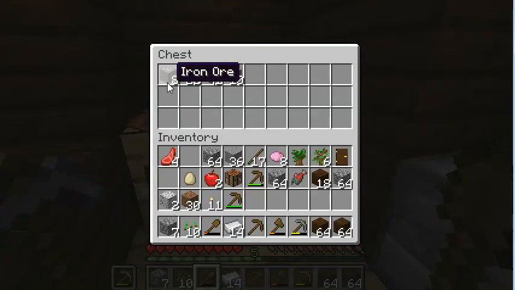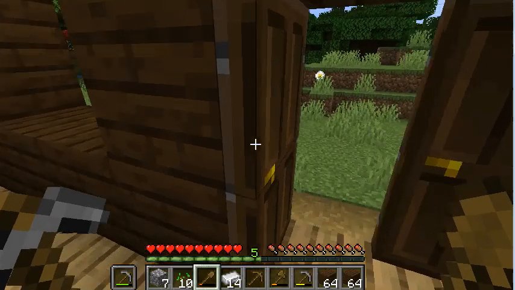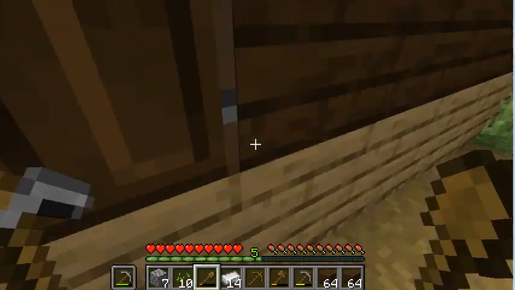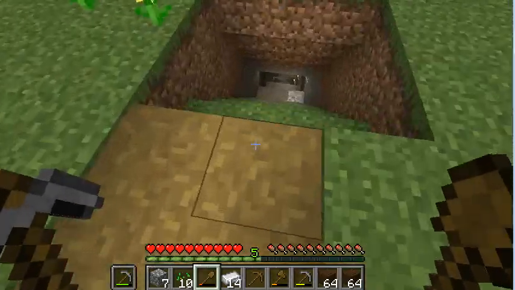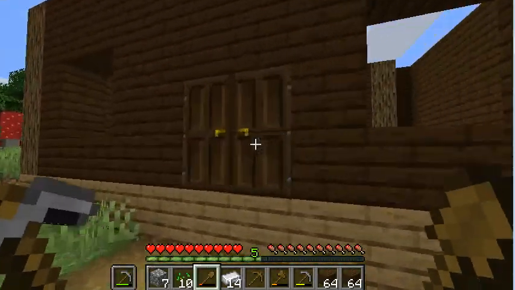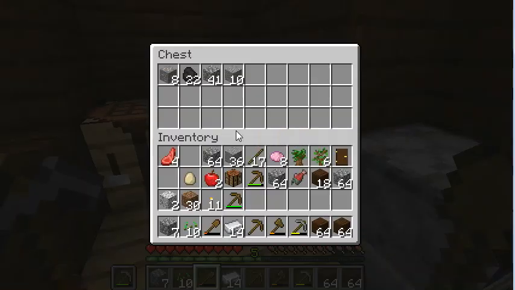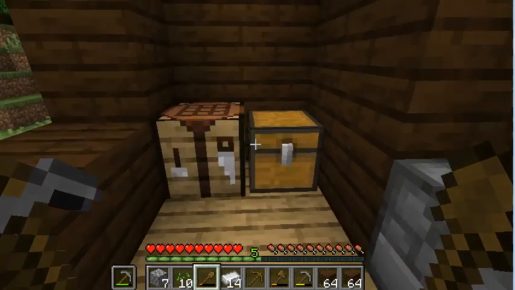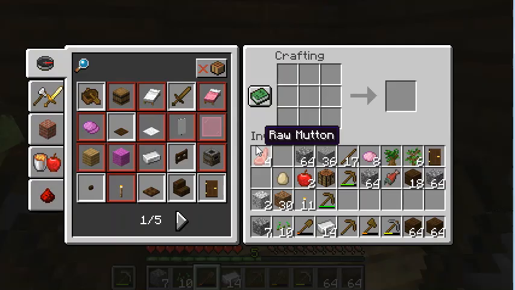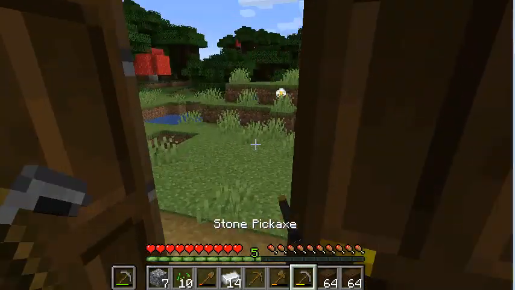Okay, do I have any iron in here? Oh yeah, I do, but... Okay, so... That was not my plan. Maybe we should make a stone axe and start cutting down some trees, so we could start making a bridge later. Actually, no, that's mine. Let's mine some more.